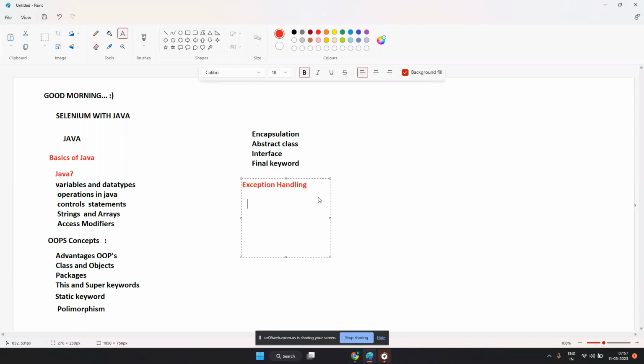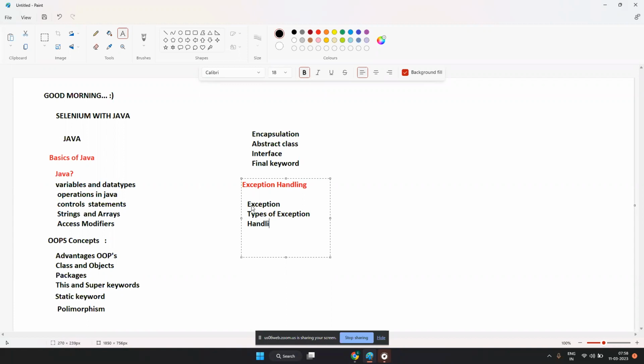In exception handling, what are the things you're going to learn? The first question is, what is an exception? The next question is, what are the types of exceptions? This is also an interview question. And how we will handle exceptions.